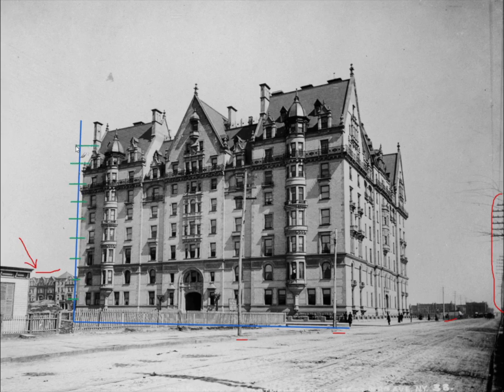Though seven to nine stories does not seem like much, kindly consider that the ceilings of each floor are incredibly high. For example, the ceilings on the ground floor are 15 feet, and they lower incrementally with each floor going up, so the Dakota is much taller than the average seven to nine story building. The West 72nd Street facade is 11 bays wide, which include oriel windows extending from the second floor all the way up to the eighth floor level, effectively relieving the wide expanse of the facade.